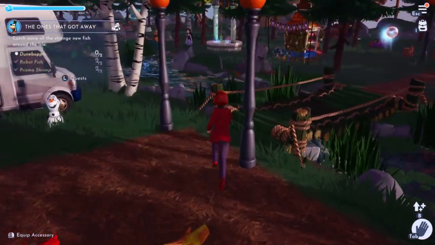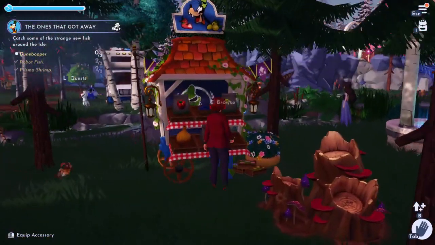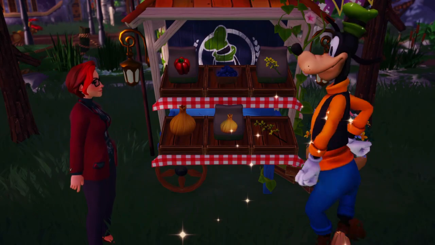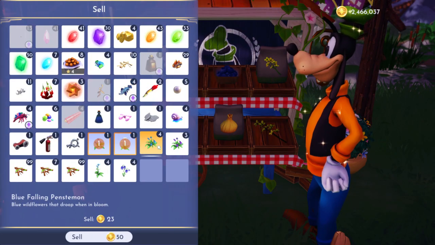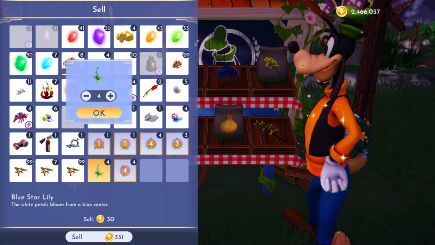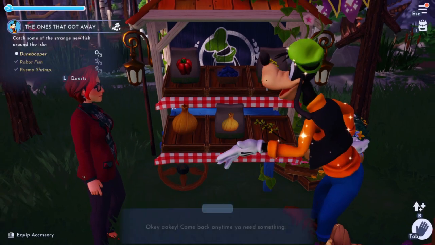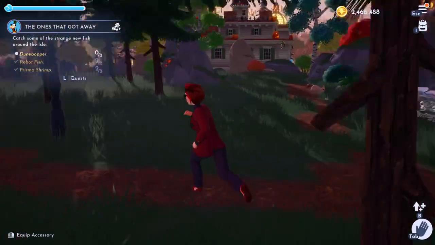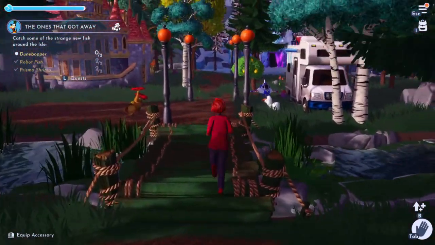Okay, I'm gonna head up to the Frosted Heights and get the blue lilies from there, and then we'll call it a day, because we're creeping up on time for me to start working. I think we accomplished a lot. We got Jack's quest done. We got quite a few Dreamlight tasks done.